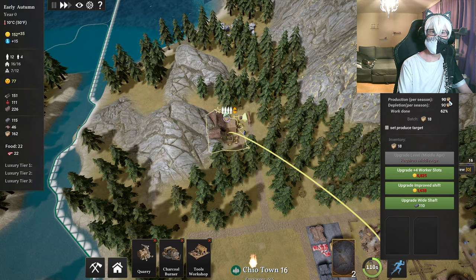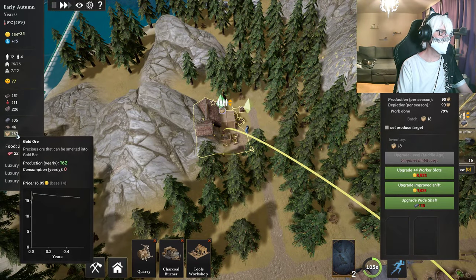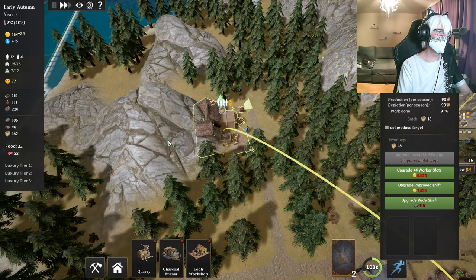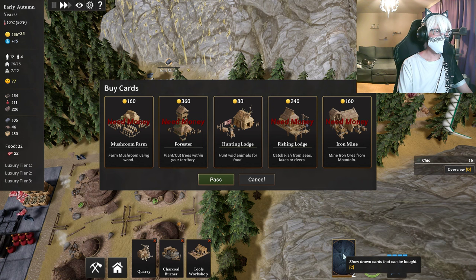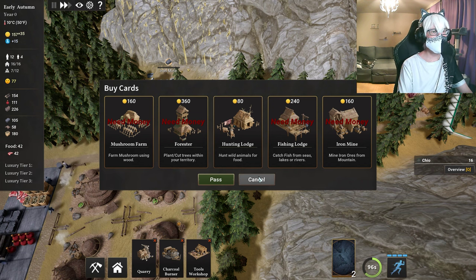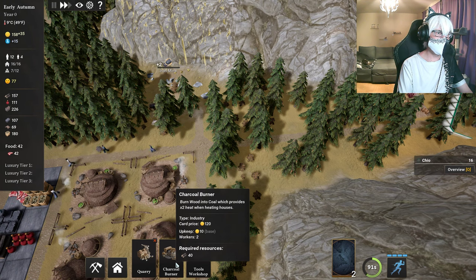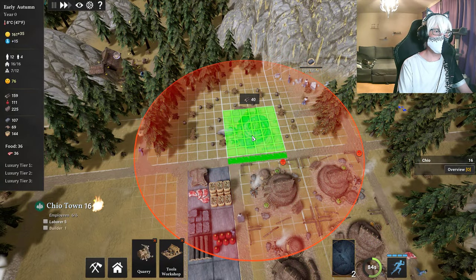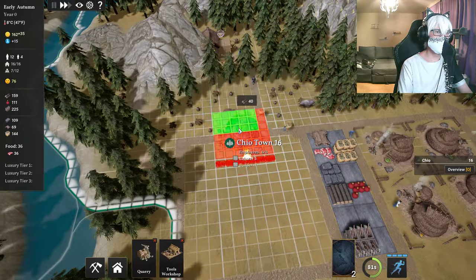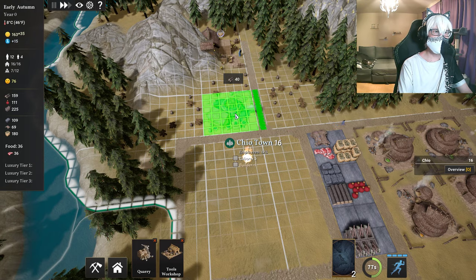Production per season. Is that gold? Yep, that's gold. Okay. I could use more money, please. Burn wood into coal, which... Well... I suppose we could use this and put it right by the town square. Sounded good.